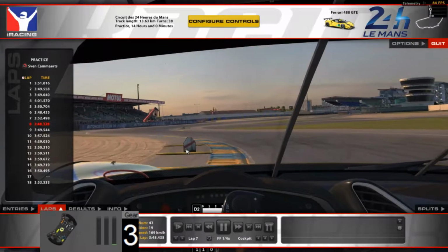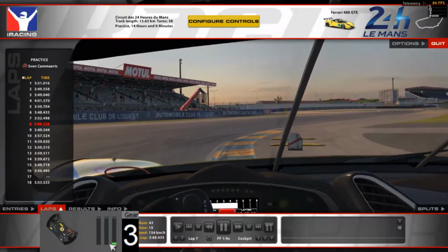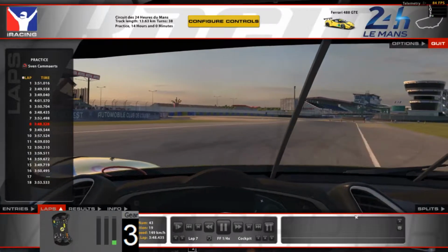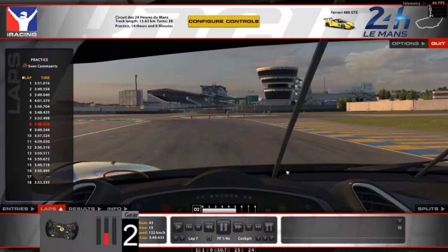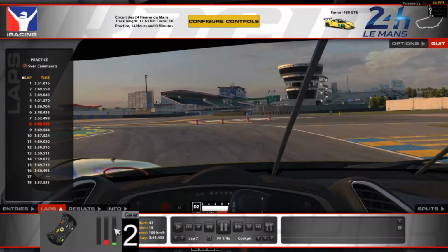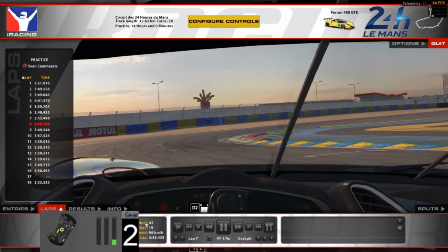Then we're going to aim for the first cone right here. We're going to really take a lot of the first curb because it's underutilized. A little bit on the brakes again, slowing down for the second curb. Again, a lot of curb, but try and be as conservative as you can. I wouldn't go any further than that. A little bit of brakes again for the final chicane, and again, a lot of curbs on both sides.